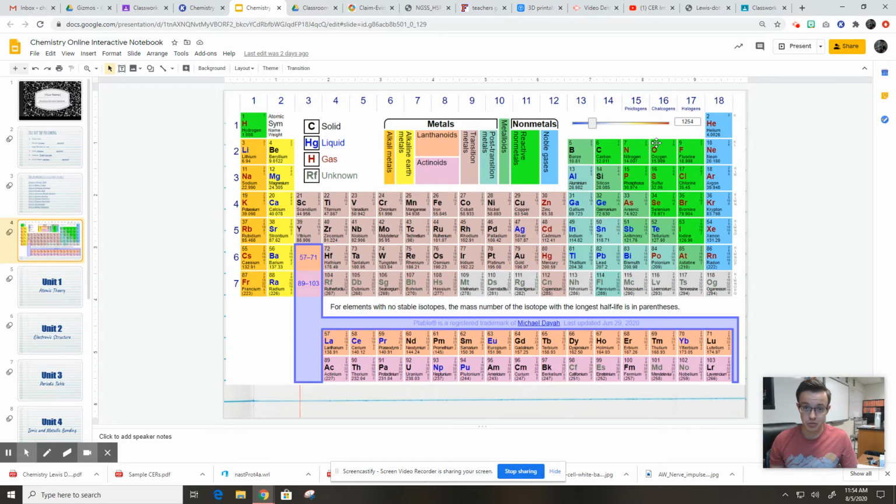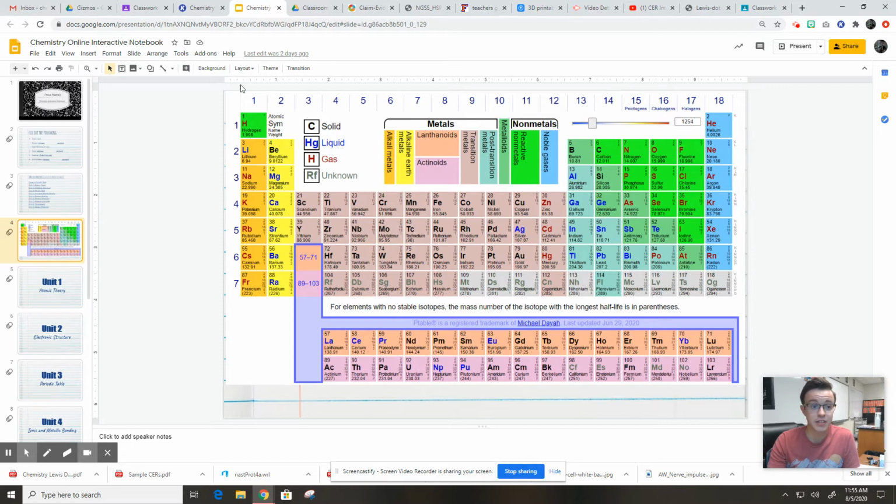Now, the atomic number is the number of protons that an element has. And if it's neutral, which we'll talk about what that means later on, unit 1. Right now, they're all neutral. Just assume that. That means that the atomic number is also the number of electrons. So that helps us find a little bit of information there. So carbon, the first bit of info it wanted was its atomic number.